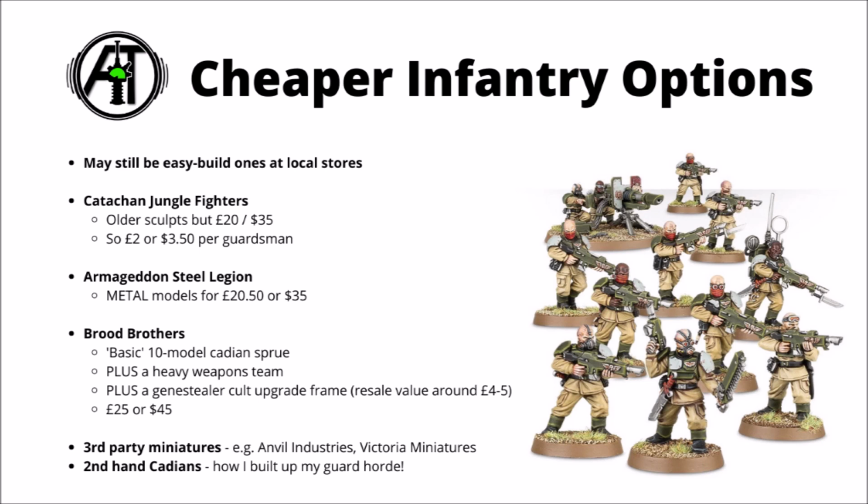Also perhaps a lesser used option, but I certainly personally recommend things like eBay for building up a collection of second-hand Cadians. Obviously it will depend on what country you're in and how big the second-hand market is, but the Imperial Guard have been around for a really long time. You'll often get big mixed collections coming up for sale, and again much for the same reason, as usually people don't tend to notice a few easy build miniatures mixed in with the rest.